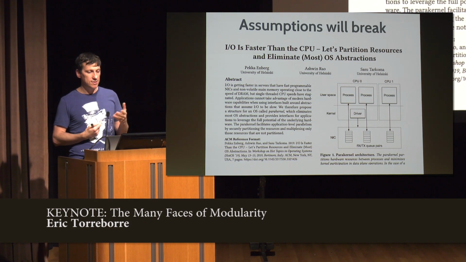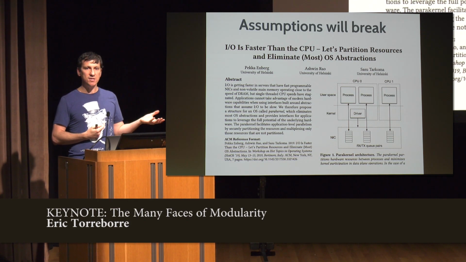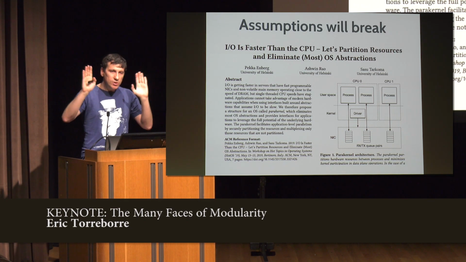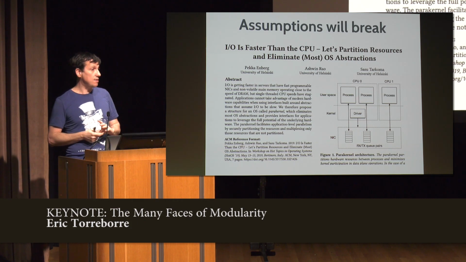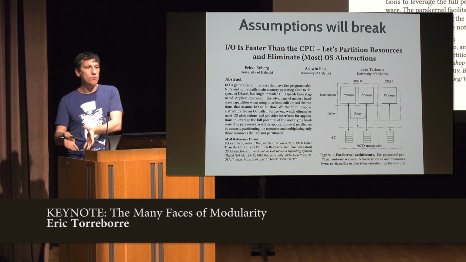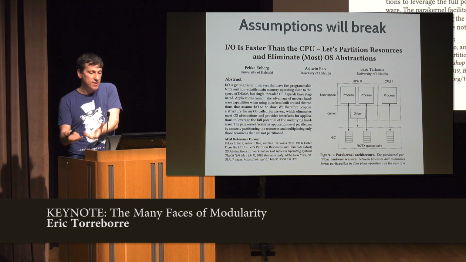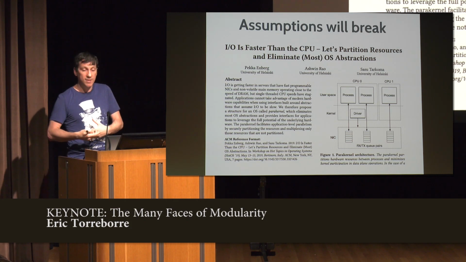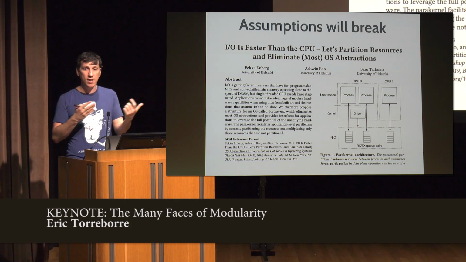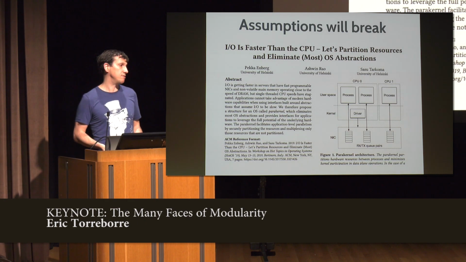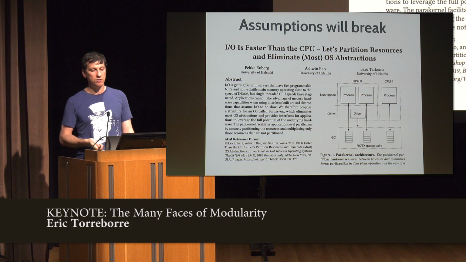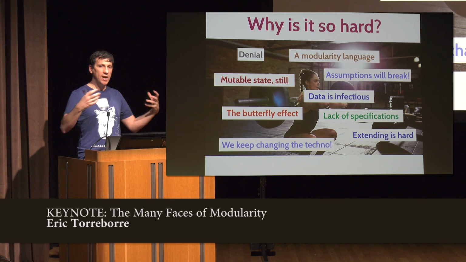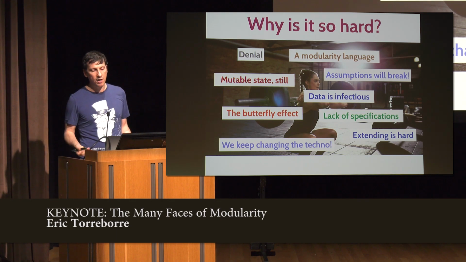And we are still at the end of this cycle, but other things are going to happen. This paper shows that now in some data centers, I/O is faster than CPU. And we've been told repeatedly that, oh, well, I/O is super slow. You need to be careful with your I/O operations. It's not the case anymore. So the systems we are dealing with are going to evolve to take advantage of this super fast I/O now. And that means, again, maybe that will have some impact on your HTTP libraries, your I/O libraries, and so on. And again, you will have to adapt to that and change your components. So, those are a bunch of reasons why modularity in the small, modularity in the large is difficult.